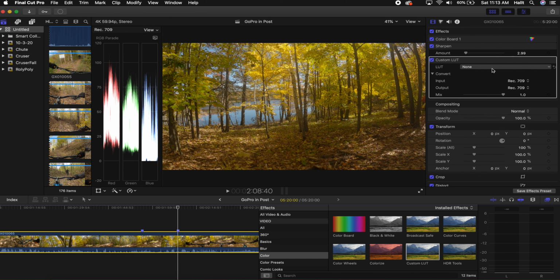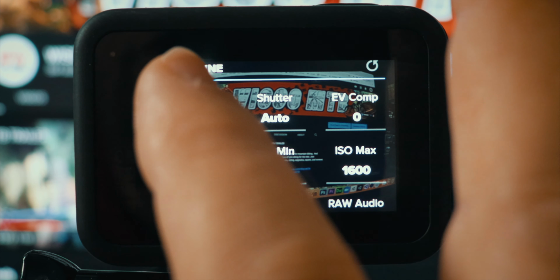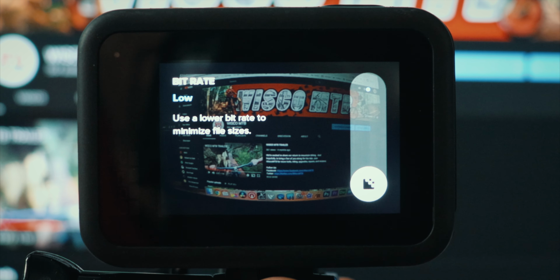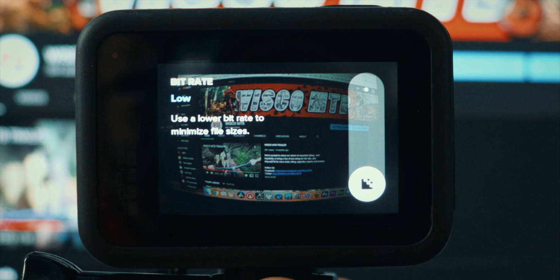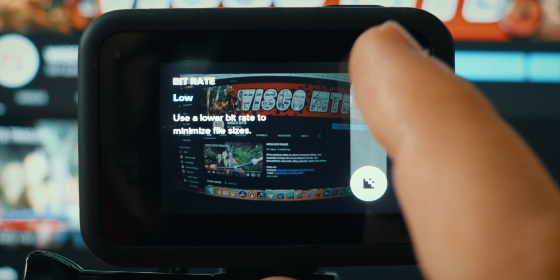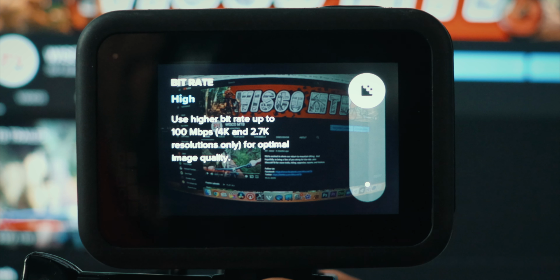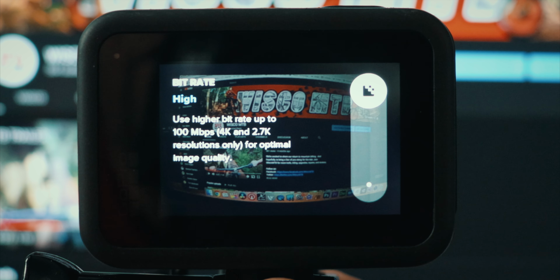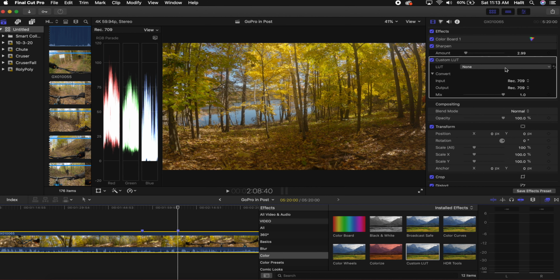Now the LUT is a lookup table, for those of you that want to get more nerdy on this. A lookup table basically takes pixel by pixel and reassigns RGB values, which means that we have a lot of control over the color. This is why we switched our image quality on the GoPro from the low setting to the 10-bit setting, so that we have more detail included in there. Like I said, a puddle versus an ocean of information. And I wouldn't say an ocean, it's a GoPro, it's not a film camera.